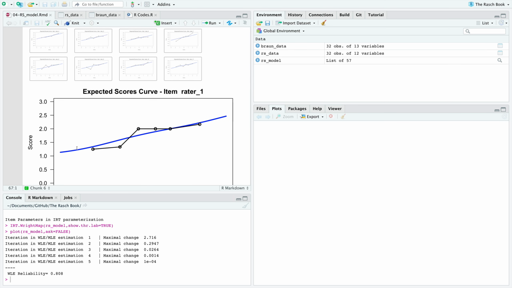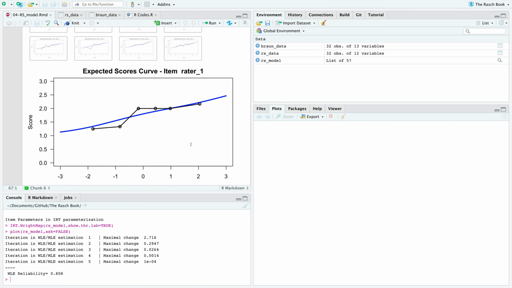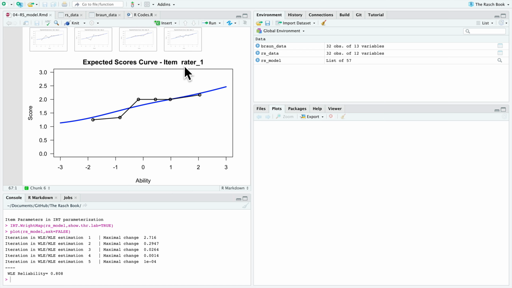So the blue line is the expected score curve. For rater 1, if a student has an ability of -2, the expected score rater 1 will give is around 1 to 1.5, right?